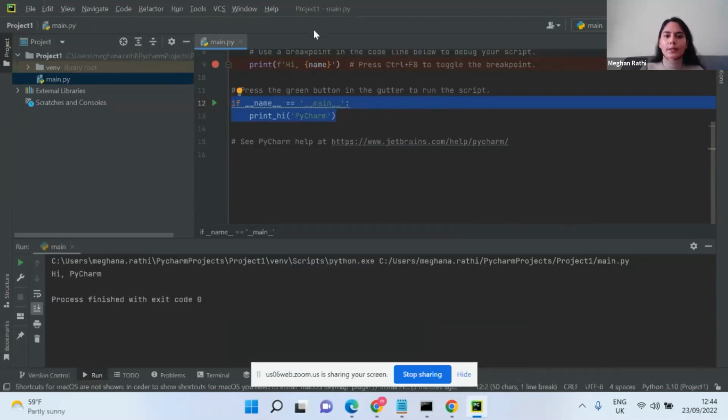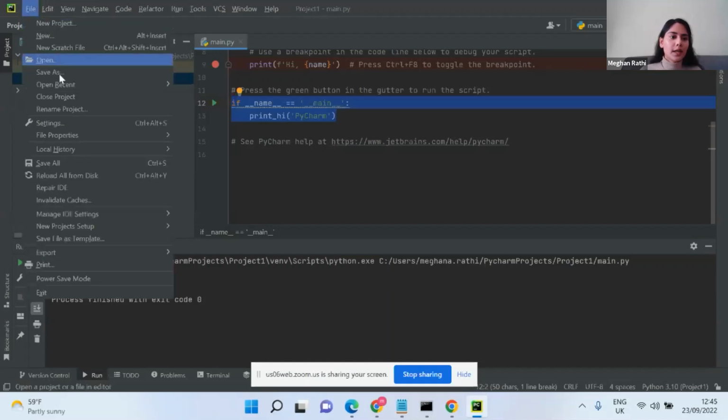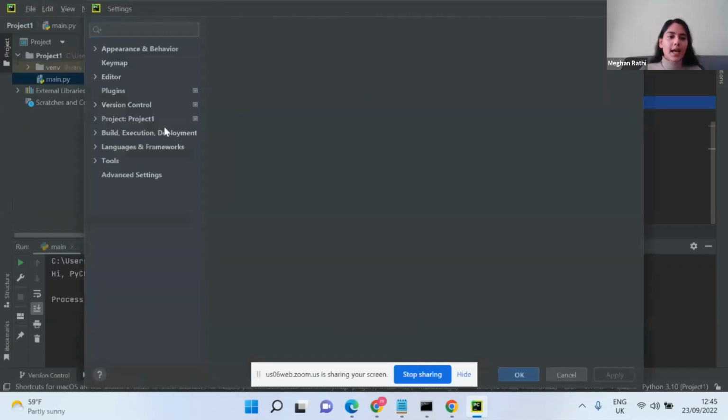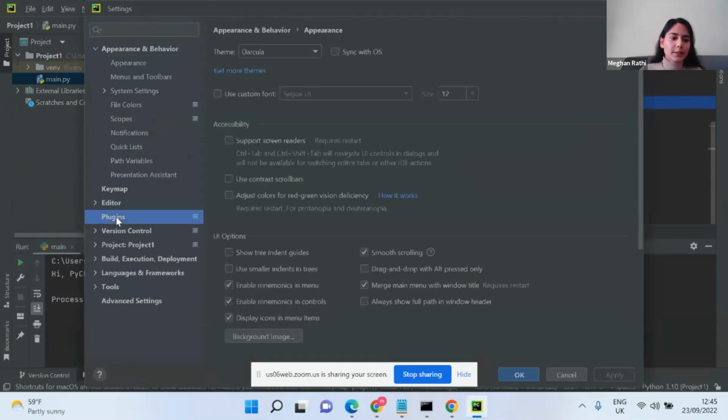I'm not sure if you noticed, but there was a green bar just at the top here showing you the keyboard shortcut. This was a plugin I installed, which I thought was quite useful when learning PyCharm. The way you install plugins in PyCharm is you go into File, go into Settings, and you see Plugins here.